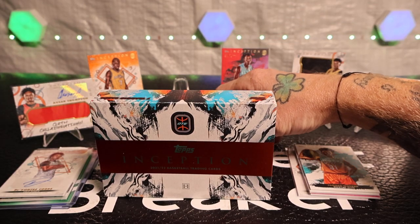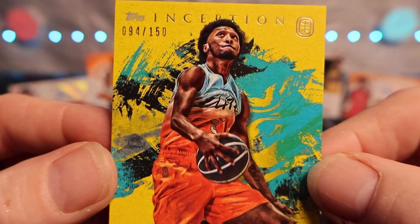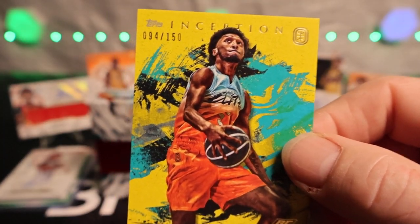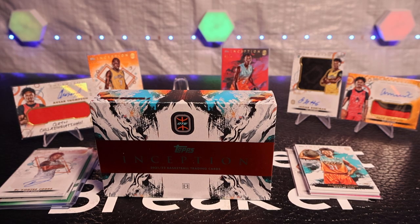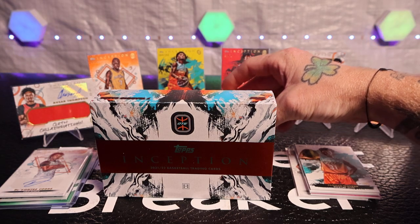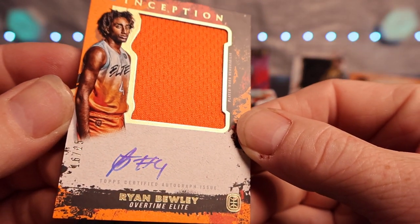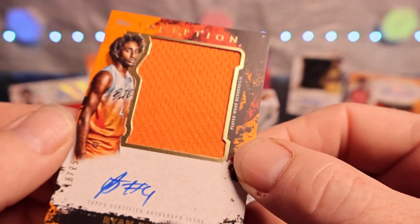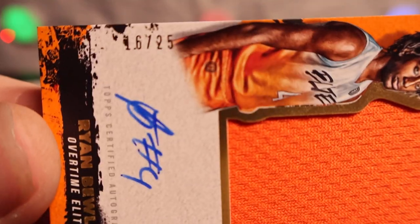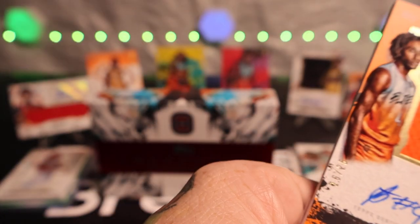Alright, we'll put him up there for now. Here we go. There's Davante Cobs again - we've seen him three times in this video already - 94 of 150. Again I should cut some of these sleeves, but this is the first time I'm actually doing a bigger rip so it's different. Here we go - we have two more cards left. Got a Ryan - beauty - oh, on-card! Again - I mean I've never had any of them - and that's 16 of 25! Let's go! On-card, huge patch!